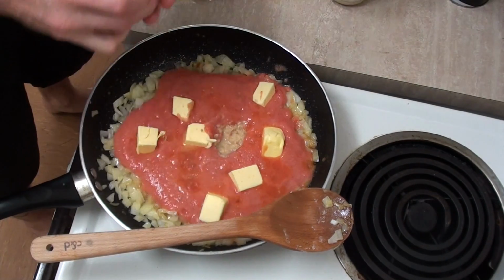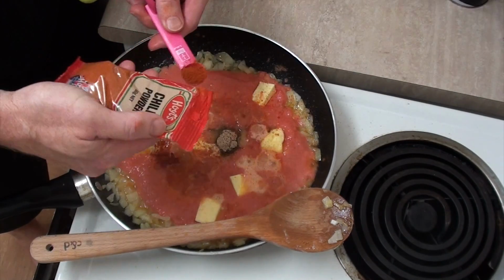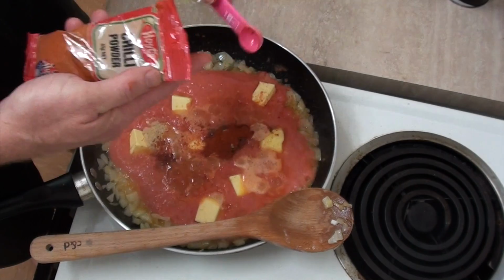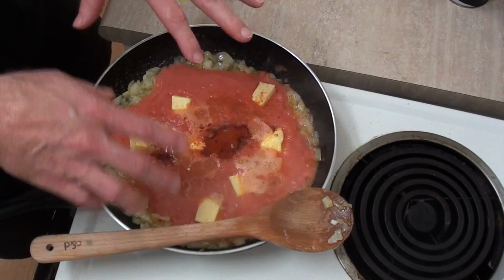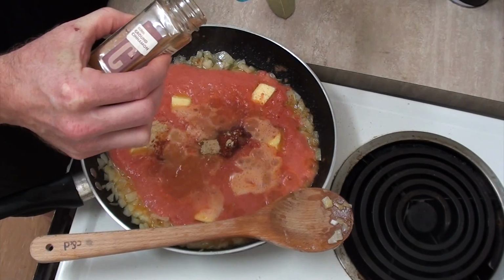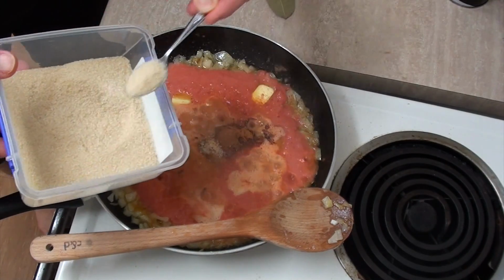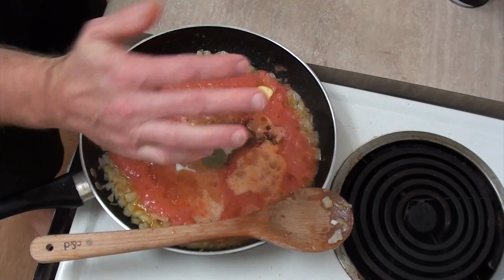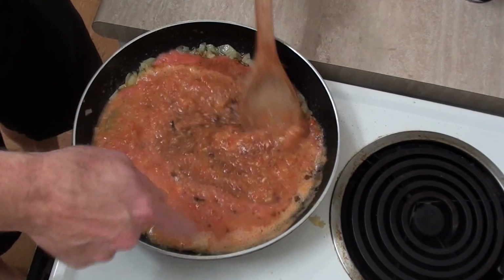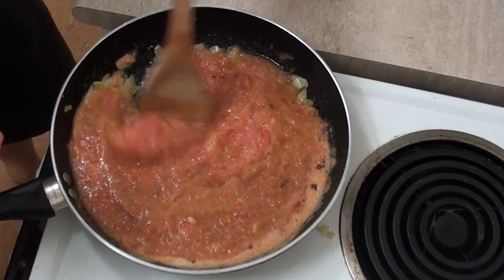A tablespoon of garlic, a tablespoon of ginger, half a teaspoon of cardamon, half a teaspoon of chilli powder. Now you don't want to use any more than that because this stuff is really hot and it'll probably end up overpowering the whole dish. I'm using 1/4 teaspoon of fenugreek, half a teaspoon of cinnamon, throw in 4 cloves, just 2 spoons of sugar, bay leaf, some salt, and of course some pepper. And now we just all mix this through. Now you can mix that all together first in a bowl separately if you want, but I didn't.